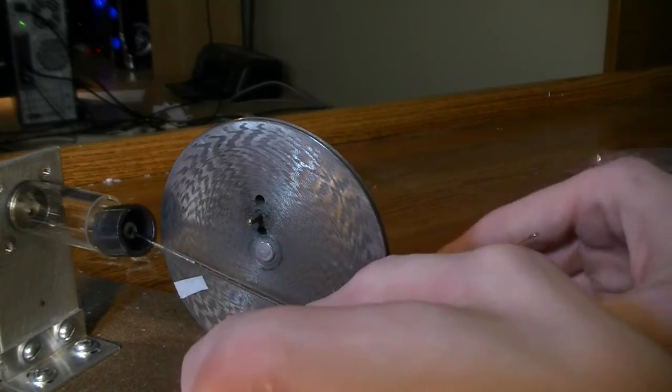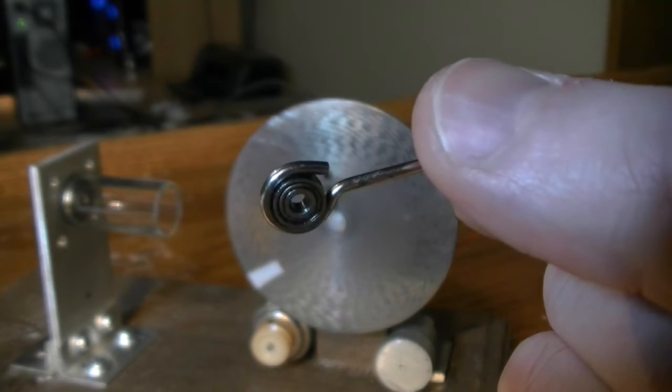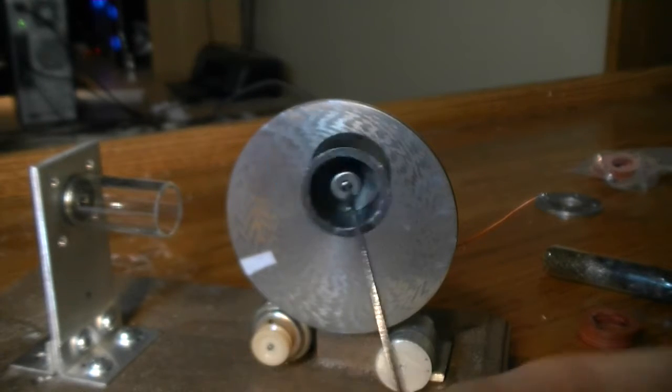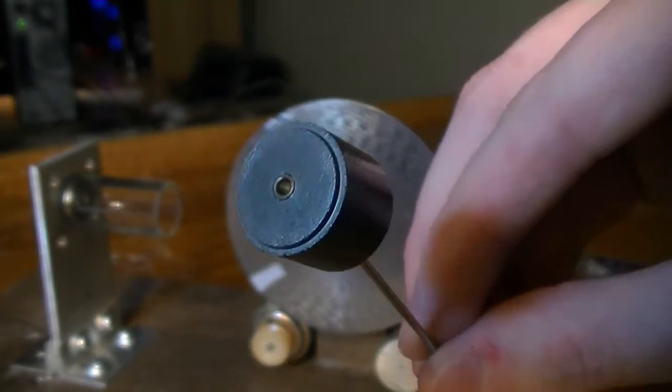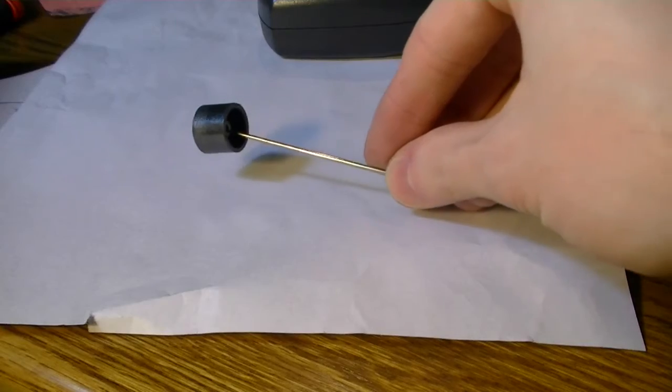This piston is connected to the flywheel by sliding this bearing onto the brass rod sticking out of the flywheel. This piston is part of an actuator I got from airpot.com. On one side it has a ball joint which allows the connecting rod to rotate easily. At the other end I added a bearing to reduce friction. It's important to handle the piston carefully since a little dirt on the graphite can slow down the engine considerably.